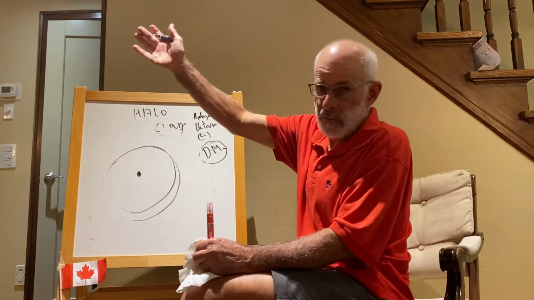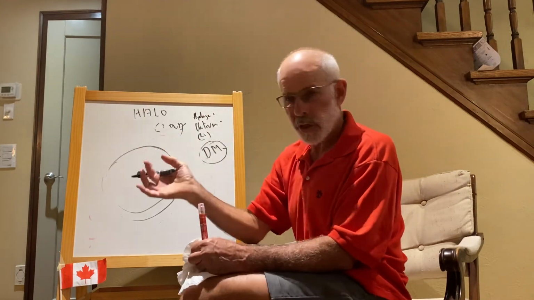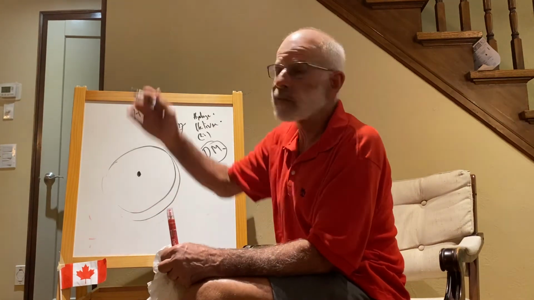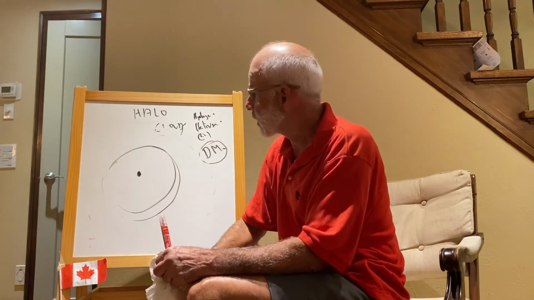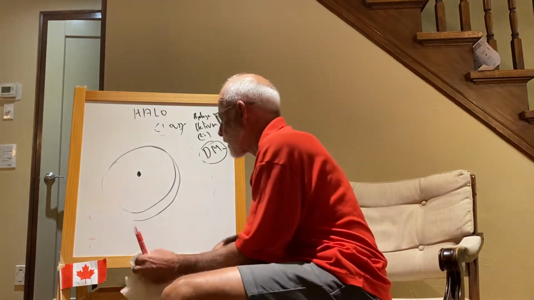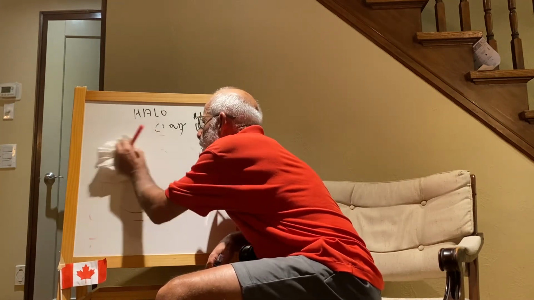Of course, we see them all the time. This happens anytime a bunch of stuff is orbiting around an object. It will naturally accrete to a disk. So we see it all the time in space. It is a natural process. So let's continue from there. So let's go back now.